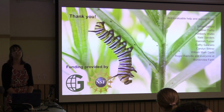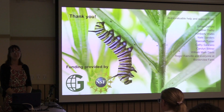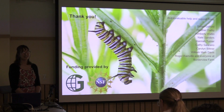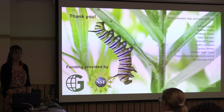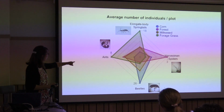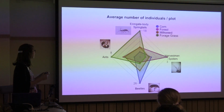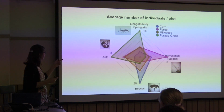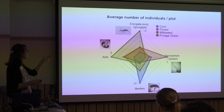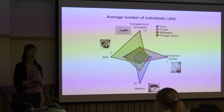Yeah, Alan. Along those lines, and maybe it would go hand in hand, is thinking about looking at biomass of the different groups, because there's going to be something aligned with metabolic rate in that case, and it might be helpful to have those services. That's a great point, and something I'm really interested in doing. If we go back to this, the corn, as I said, had a huge average number of beetles, and beetles are pretty big when you're thinking about detritivores. They're much bigger than springtails and even a lot of the ants. So I think the biomass will definitely be weighted toward larger animals for the corn, whereas for forage grass, just by observation, I can see that there's a diversity in terms of biomass. So yeah, I would love to look into that.